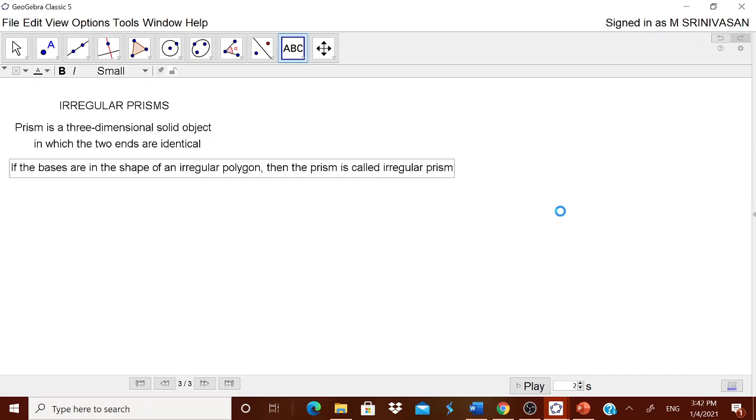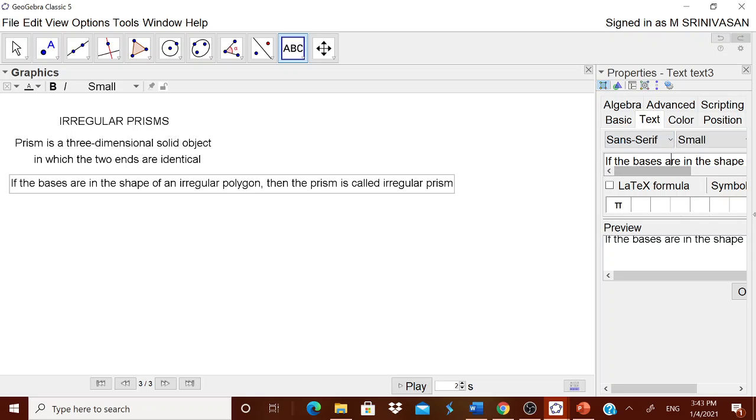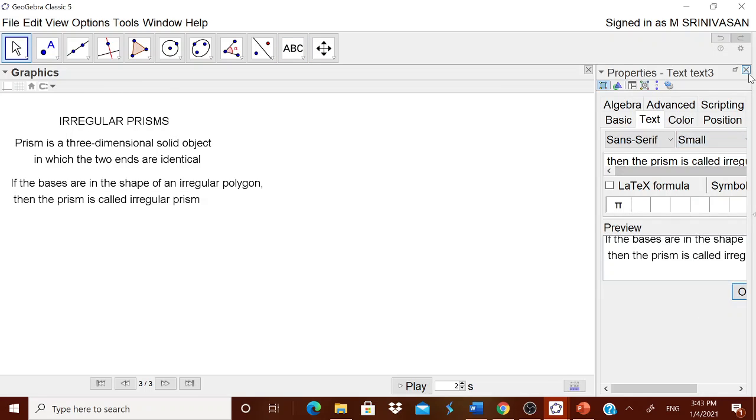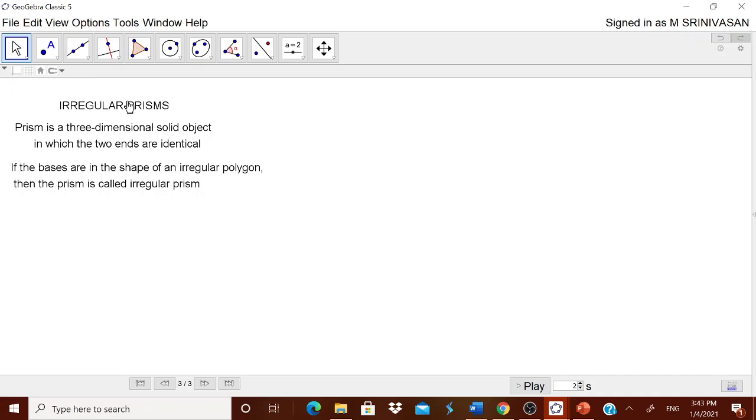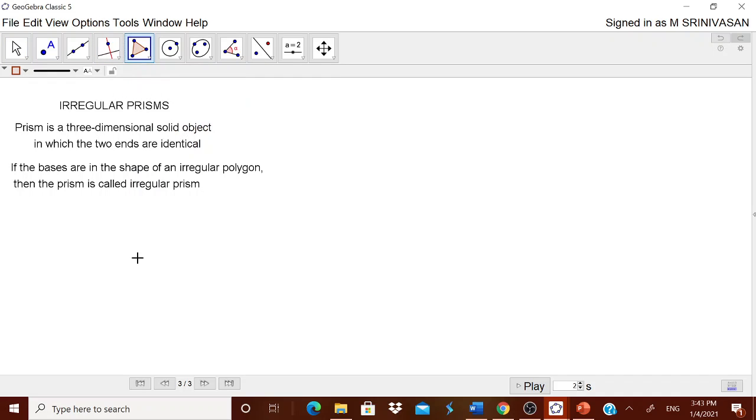Okay, now what you can do is here, if you want to fold this text, what you have to do is put one enter and automatically it will get folded. Okay, well, now let us try to take one polygon. Let us try with one quadrilateral. 1, 2, 3, 4 and 1. It's okay.